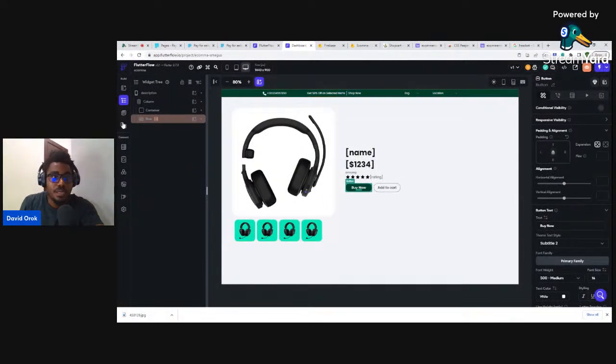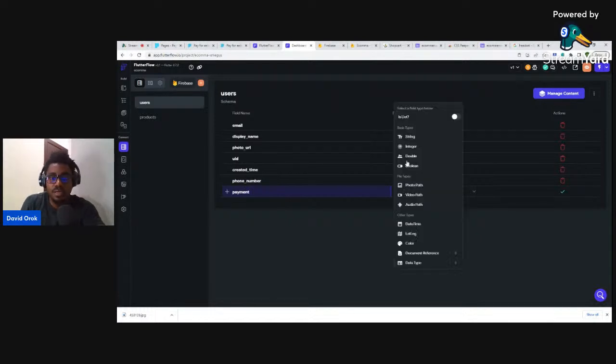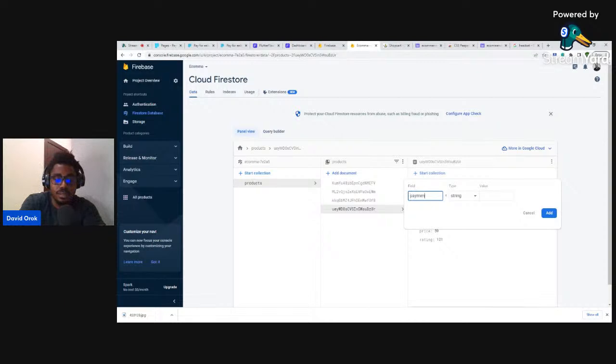And let's come here to the Firestore part and then add it. Let's call it payment link. Payment, just payment. All right. So come here and say string and then add it. Okay. So we have to do the same for the backend, right? So let's see. Who am I going to add this to? Let's add it to, this is the last one, I think. Is that the last one? Okay, so let's add a field here and call it payment. So payment is a string and I'm going to paste this, right?